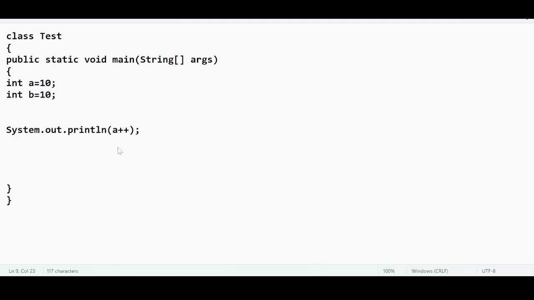A++ equal to 10, or I can say A++ not equal to 10, and B++ not equal to 10.